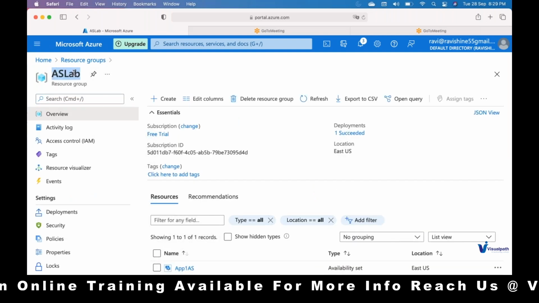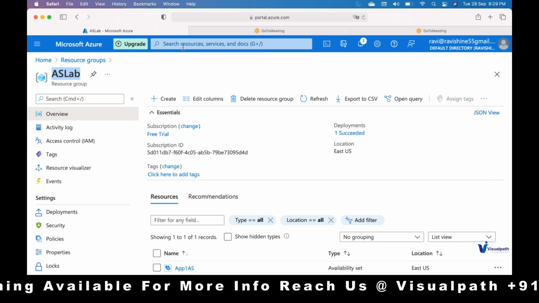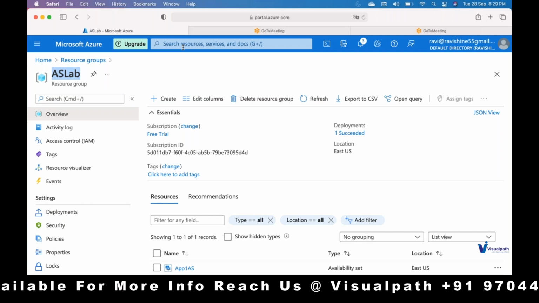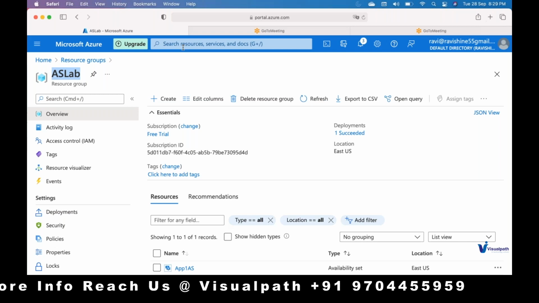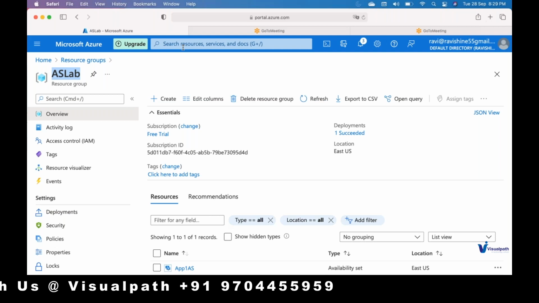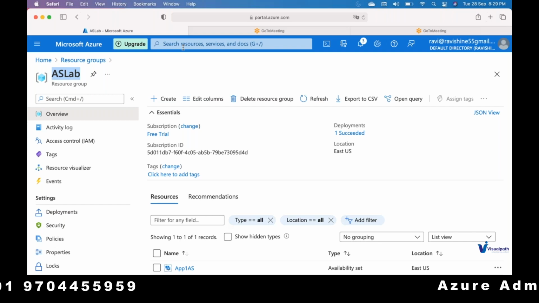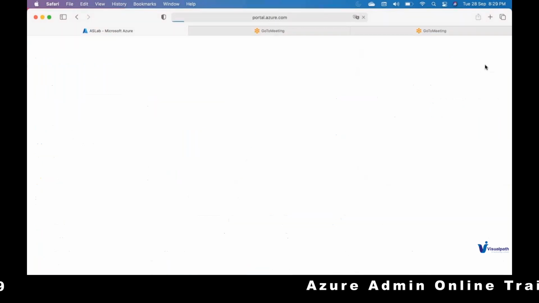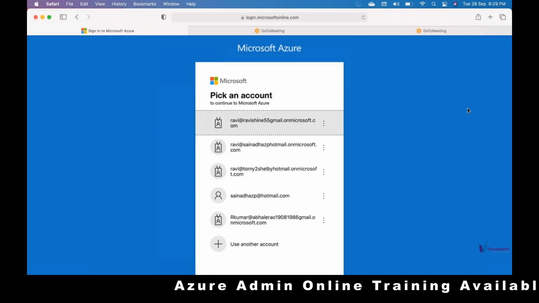Let me clean this up. Okay, let's do this. So now let's take an example where you have a requirement to create a virtual machine in the cloud where you want to host your application, right? So now you have a requirement to create one Windows server with 2 cores or 2 CPU with 8 GB RAM, and you want this machine to be available in some part of US. We'll take the east part of US. So let's see how I can deploy the virtual machine, right? So let me sign out here. Okay, let me check the chats.